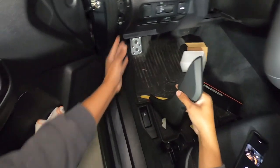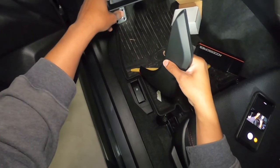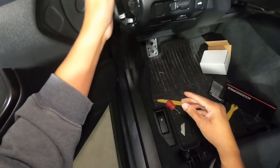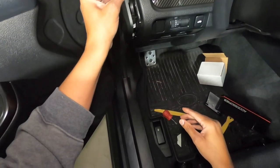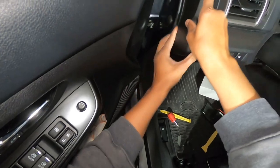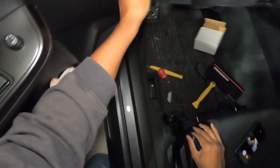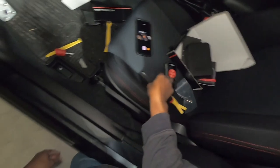Got through all of that. What I wound up doing is I put this back on and tucked the wires right behind here, behind this little fuse box thing right here. So the cables are down in there. Now we can just put this panel back on. We're going to slide it in there — there we go. We are good to go now.